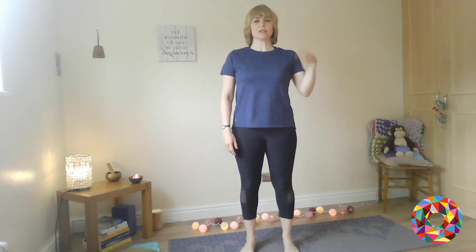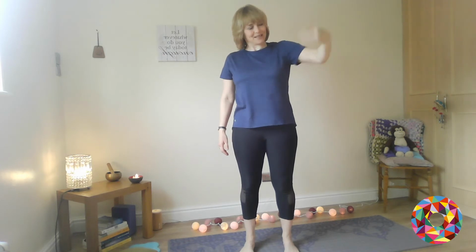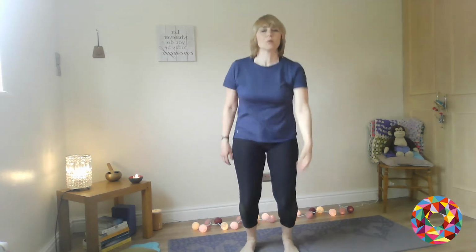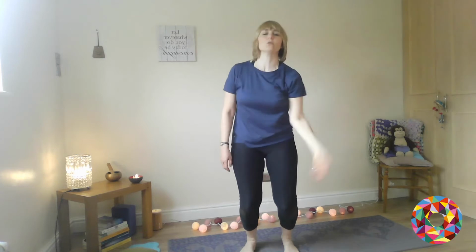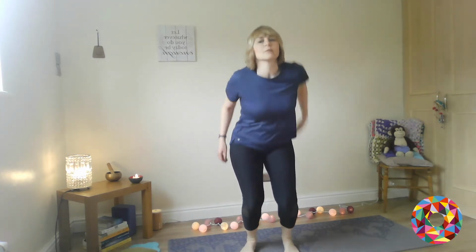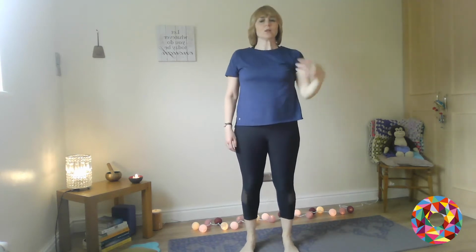And from here, we're just going to gently shake out through the wrist down into the fingers. Just allowing the blood to go down into the fingertips, warming up that wrist joint, and then bring that shake into the whole of your right arm, or whichever arm you're using. Just shaking out, loosening, releasing into the shoulder. And as you breathe out, you can bring the arm down. As you breathe in, bring the arm up. Breathing in and breathe out and let go. We'll just do a couple more on this side and then pause.